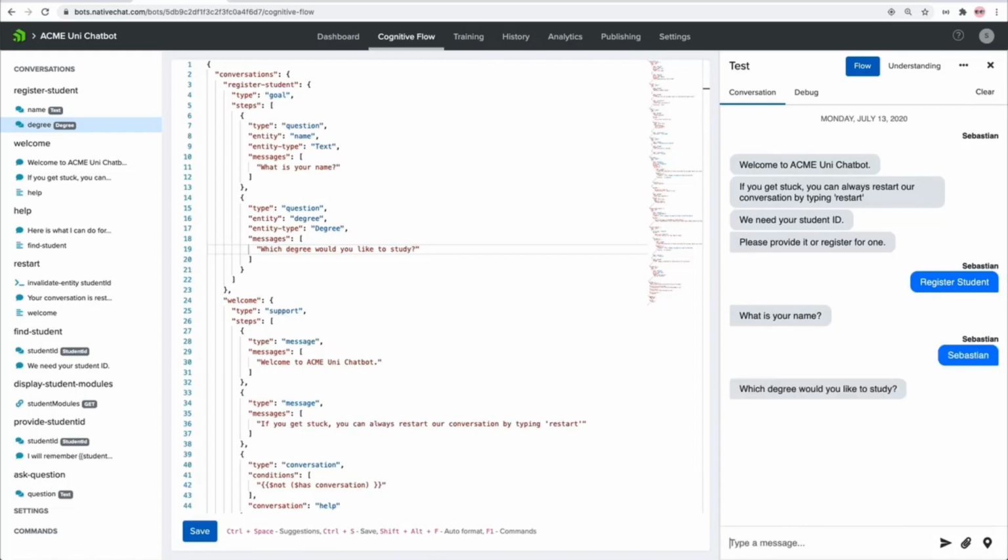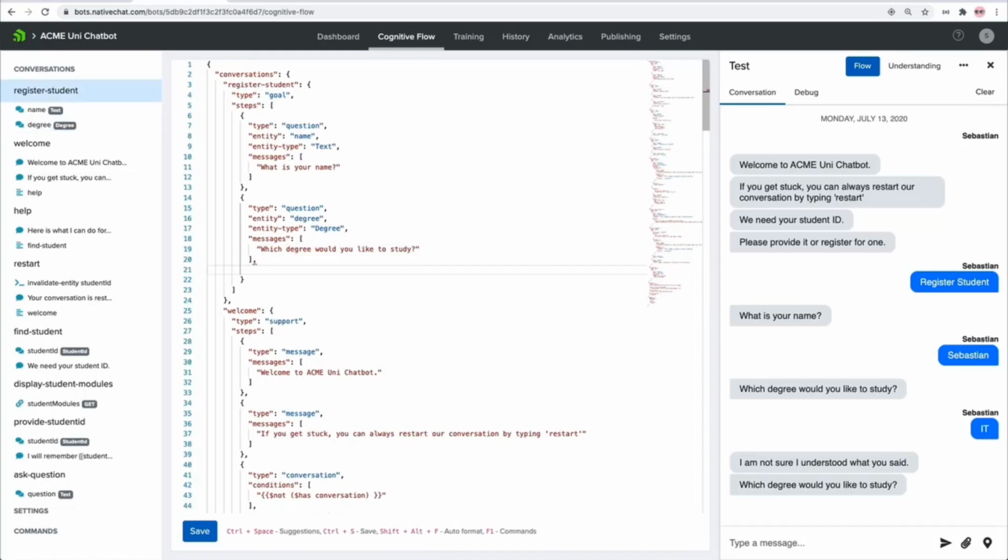See, at this moment, the student doesn't know what the available options are, or maybe they might not be able to even say it properly. So they can say IT, and the chatbot is going to complain, like, well, I don't know what you're talking about. I don't know what IT is. That's not exactly great in this case. So what we can do instead is provide a little prompt.